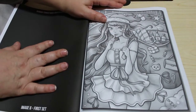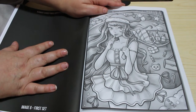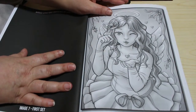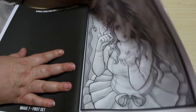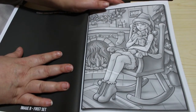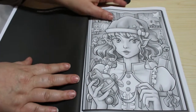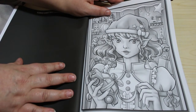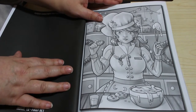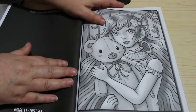They're very easy to color — the way they print them is just amazing, it works so well. I'm so glad they've done this because I've been waiting for it. A little angel — how adorable! She's in a rocking chair cuddling her puppy by the nice fire. She's got wrap in a car.